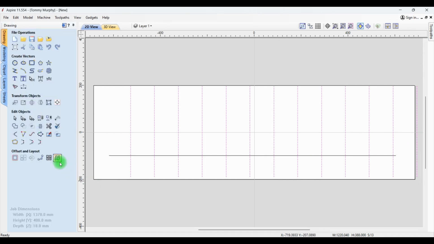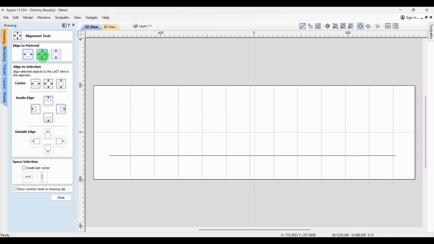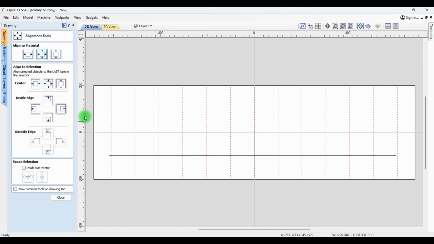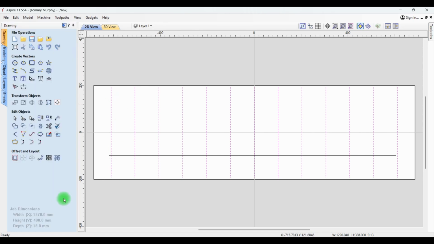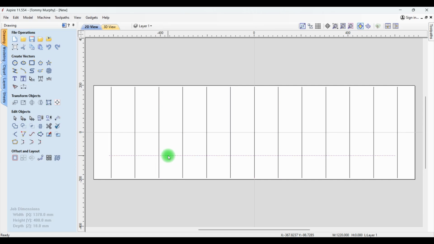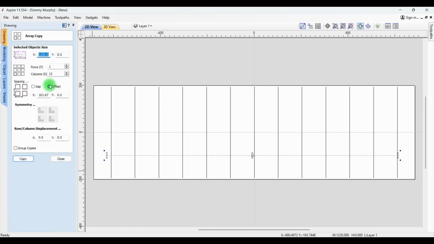If I just close that for a second, and if I go into transform objects, align selected objects, and I just center those in the sheet. So now I know that they're equally spaced across and that they're up and down from the top and bottom the exact amount. And we select the other one and we do the very same thing, only this time I want 5 rows high and I only want 1 column. And the offset on this one is going to be 388 divided by 4, which is 97 millimeters.